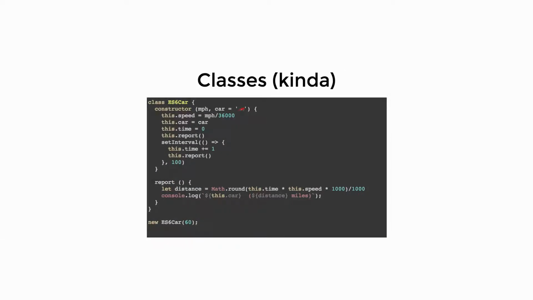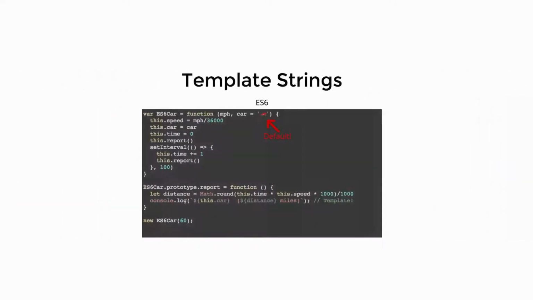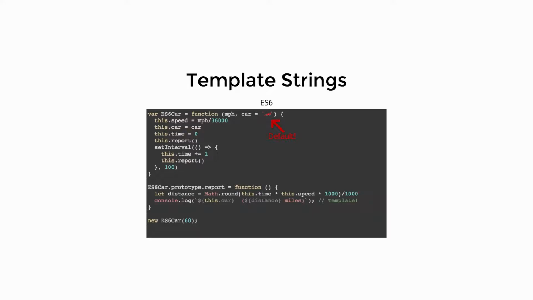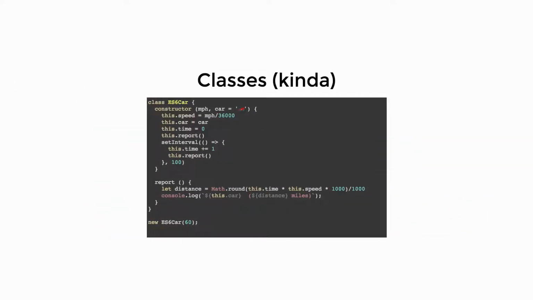All right, classes. This is another new feature, really cool. Finally makes it look like a real language, right? Haha, gotcha, it's not. This is just syntactic sugar, but it's delicious sugar. So you have your class ESCar there, and inside of there, you can write methods by just saying the name. So that constructor there, that would be what would normally go inside of your function back here. So you can see how that code changed. It just went inside of the constructor.